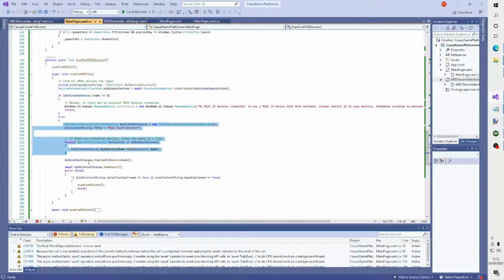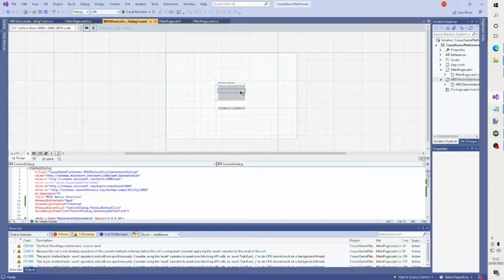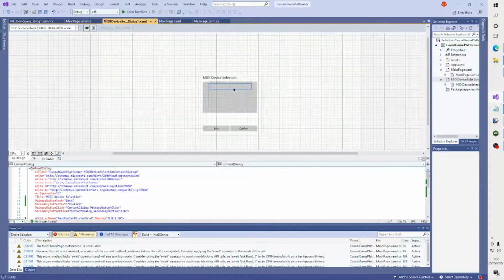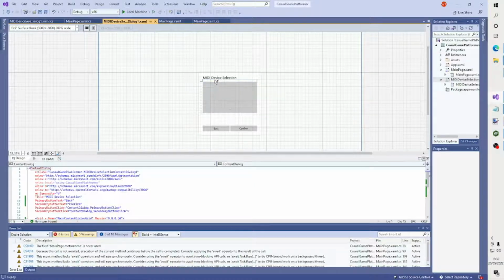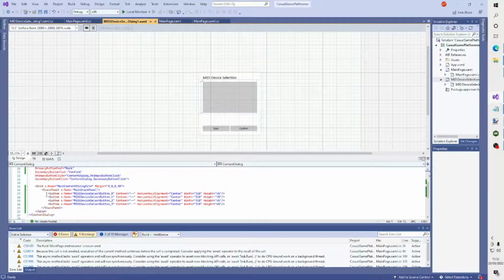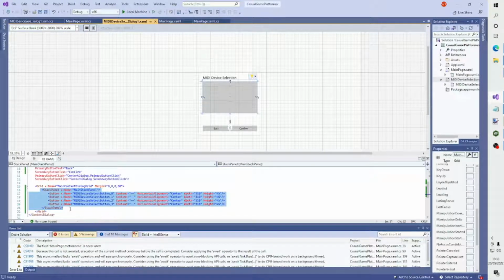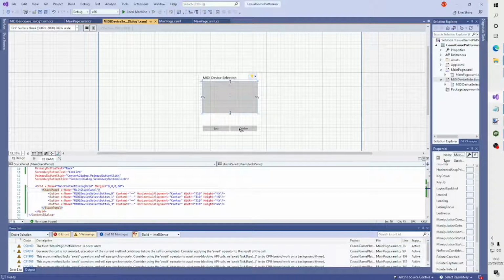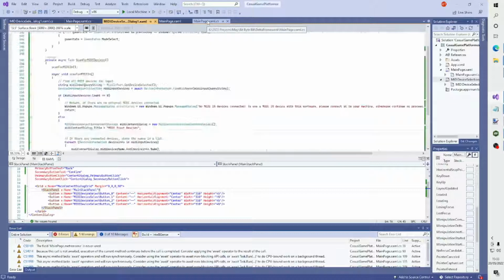fall through to this else statement, whereby we instantiate, well, in my case, and this is where you might want to deviate, but I wanted to monitor on the screen some way to select the devices, and so I decided to go for this content dialog window, and I put a stack panel, if I can go to the XAML, a stack panel with four buttons, and then I'm just updating the content of the buttons with the names of the devices at runtime, and then you can evaluate for the devices once you hit the buttons, if you want to, just to extrapolate on the idea.